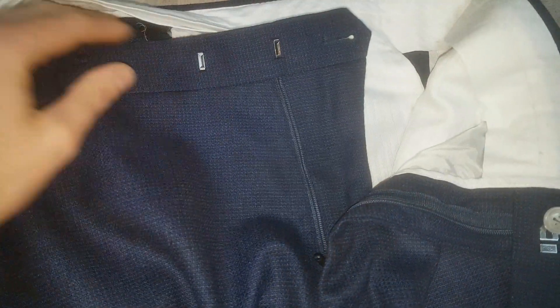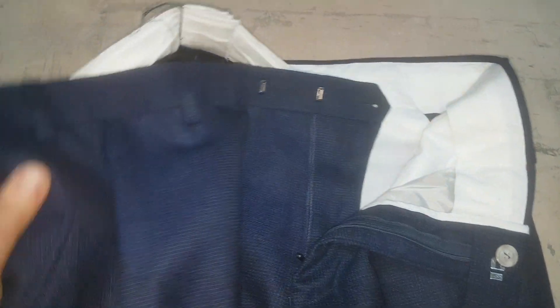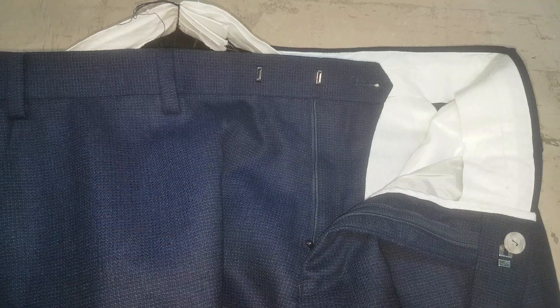I've seen that sometimes happen as well. So guys, if you need a let-out waist doing, make sure it's done on the rear seam and not the cheeky way by moving buttons or clasps on the front. The proper way is to take a little bit of time, strip the waistbanding down, strip out the old stitching, and then re-stitch it carefully but a little bit wider. There you go — a little tip if you're looking to get a let-out waist done.